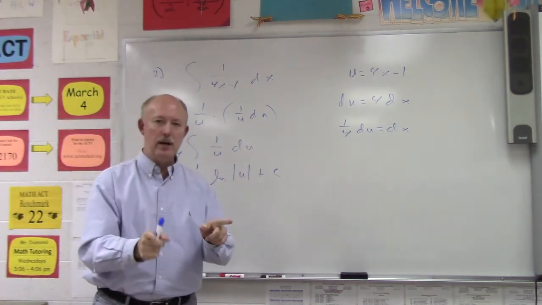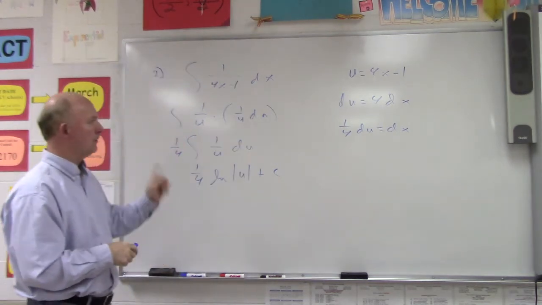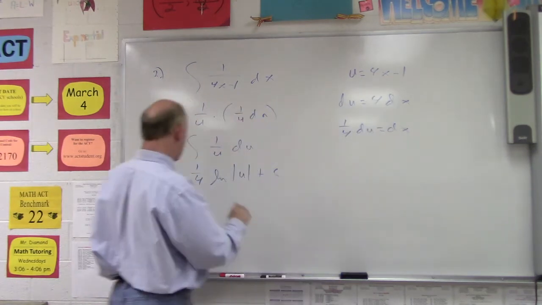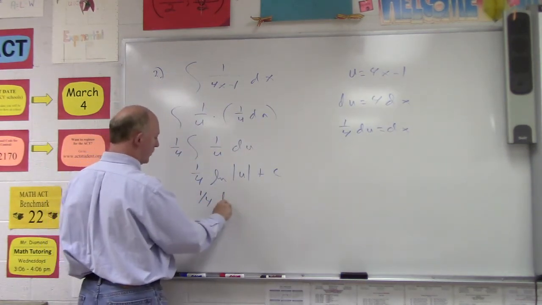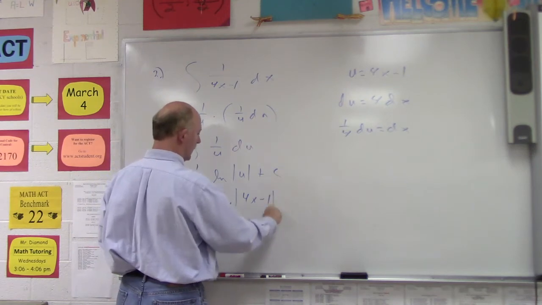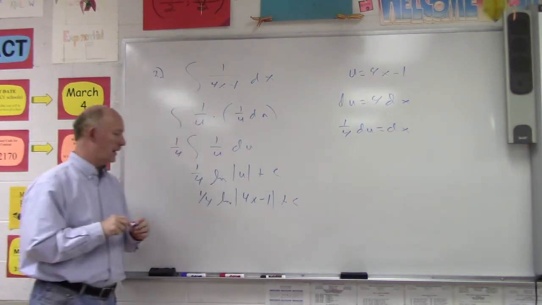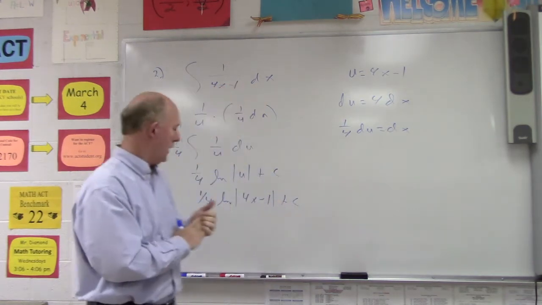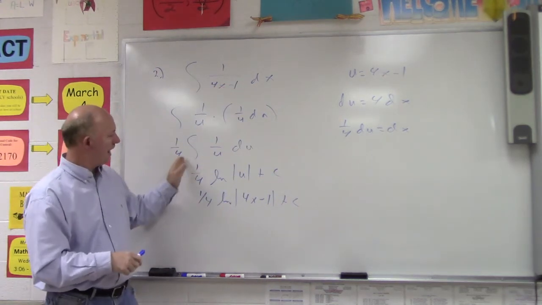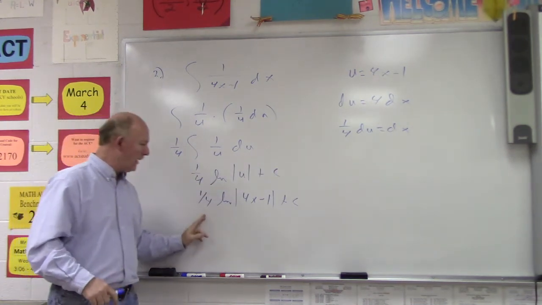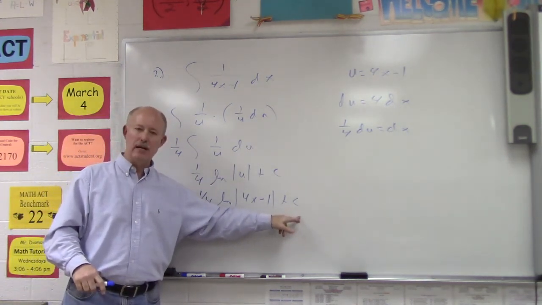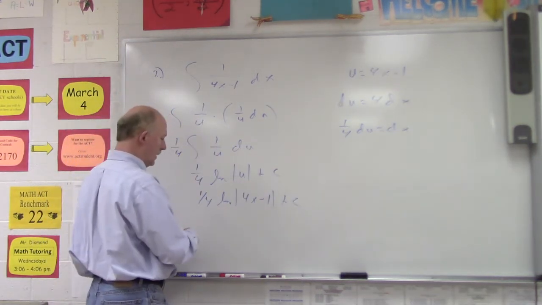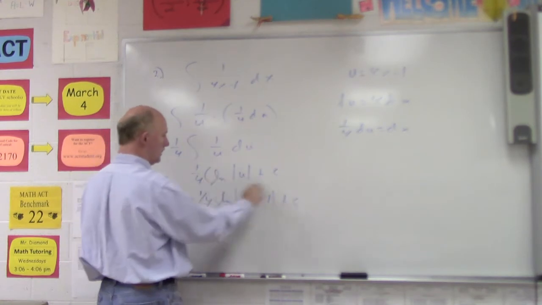Now, the last thing we want to do here is rewrite our answer back in terms of x. The original substitution says u is equal to 4x minus 1. Let's substitute this back in. It'll be 1/4 natural log absolute value of 4x minus 1 plus our constant of integration. Now, one thing I want to point out: you may be thinking, this is 1/4 times this entire integral, why don't we multiply 1/4 to the c over here? Technically you're multiplying 1/4 to your antiderivative. Well, if you do multiply 1/4, think of this in parentheses.